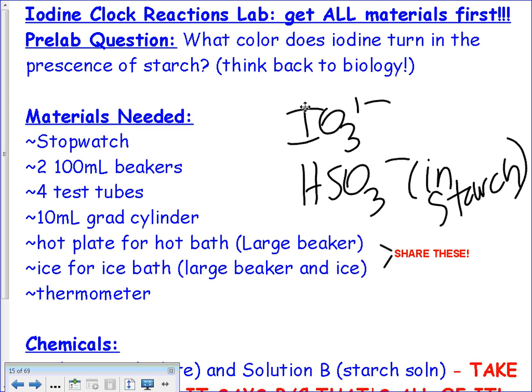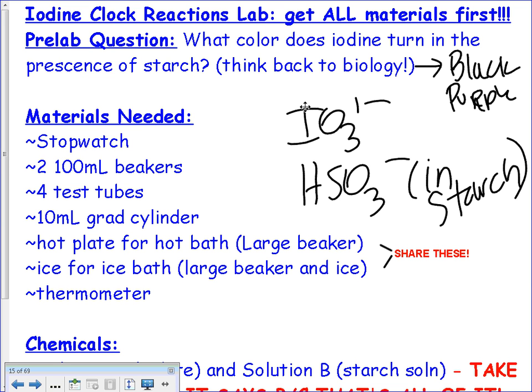Okay. This might remind you of maybe the diffusion baggie lab if you did it in biology. Iodine and starch, when they get together, what color do they make? Purple, black, right? Okay, so that's it. Whenever you see a purple, black, blue, whatever dark color, that is telling you that you have made the product, that whatever product we're making, that reaction is done. Now you've got to watch it like a hawk, because you can blink and it will turn. Okay, so don't blink. Got it? Requirement for the lab, do not blink.